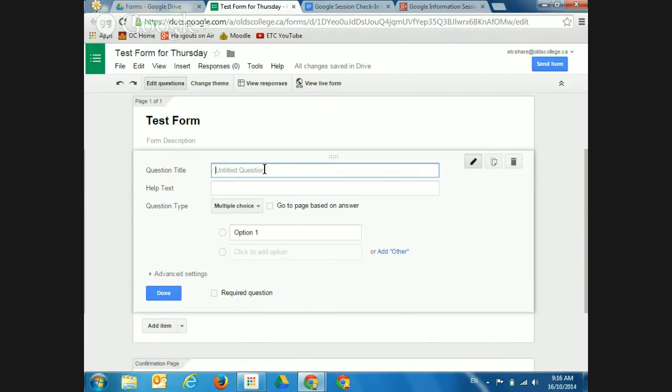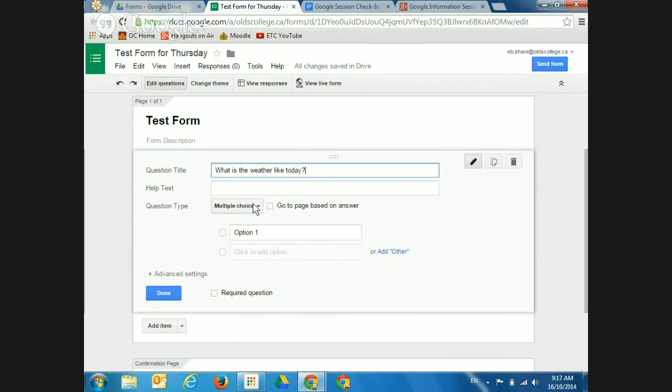What is the text? So you might ask something like, what is the weather like today? Help text might be a little bit of a prompt, maybe some suggestions, something to give a little more detail or clarification to the question. If you go into the theme, it's probably going to be a smaller font, maybe in italics, maybe a slightly different color. So it will be a little bit different text.